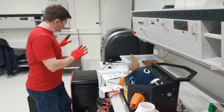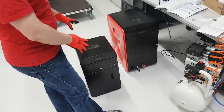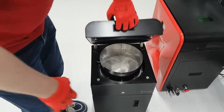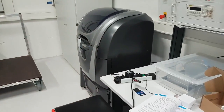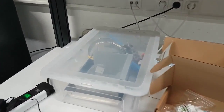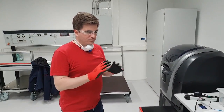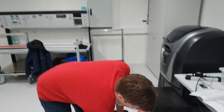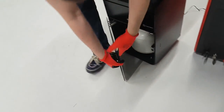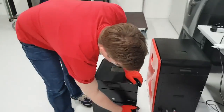So we set up the printer, the printer is already printing — very easy to do. Then we put together the sieve — the sieve is really easy to operate, it opens manually, and you just pour in the overused powder using these utensils. It's very nice that they provided a box that closes with it, so you can always put your stuff in there and close the lid, so you don't have any open powder covering items laying around. The sieve itself — I think it's quite easy to open, and that's where the container is where the sieved powder falls into. Really easy to operate, looks very robust.